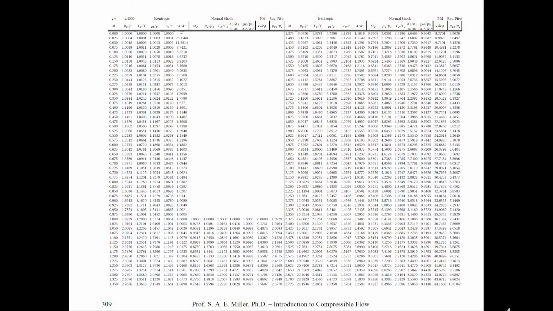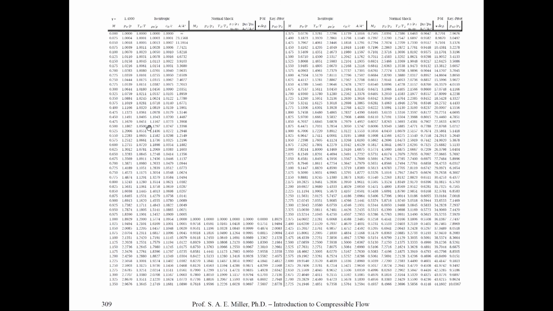Let's now talk about the tables of isentropic flow shown in your class handout. Here I've taken a screenshot of the first page of the tables, and you'll note that there's a number of columns. You'll note also that there's a large vertical solid line, and this is a multi-page table. This is just the first table. So this large solid line in the middle separates columns of the table.